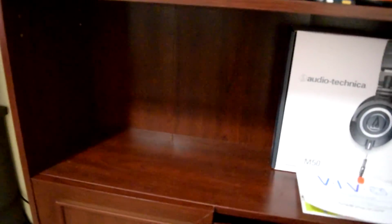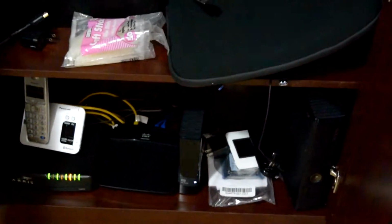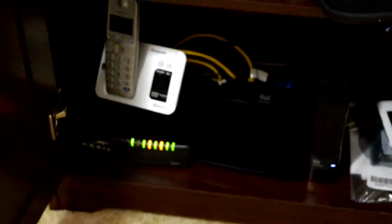First off, we are going to start by drilling a nice little hole right there for the PS4. Originally, if you guys can see down here, I keep a bunch of the tech that you don't really need to be seeing. Like, see my 4 terabyte drive there, my router, my Wi-Fi thing. And I put the PS4 there and drilled a hole back there.